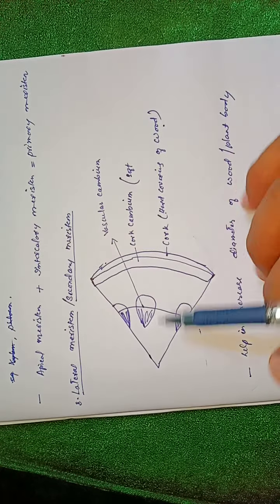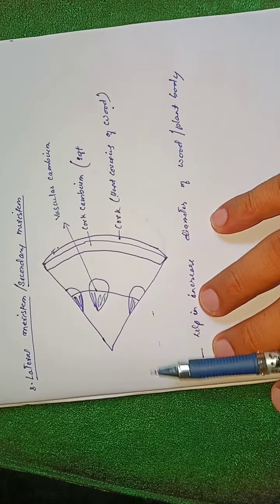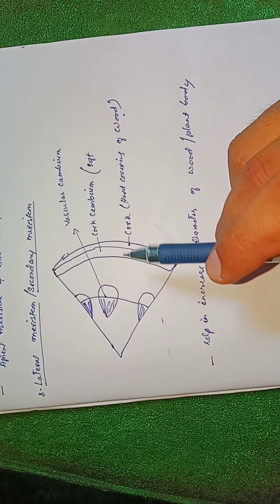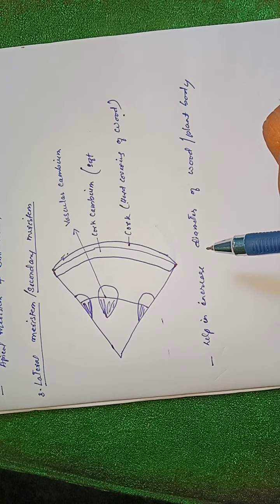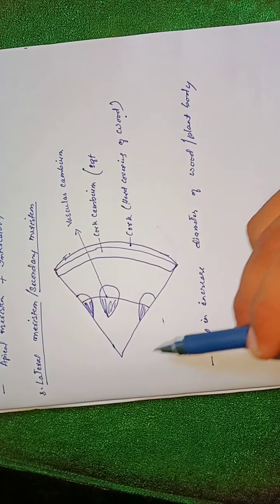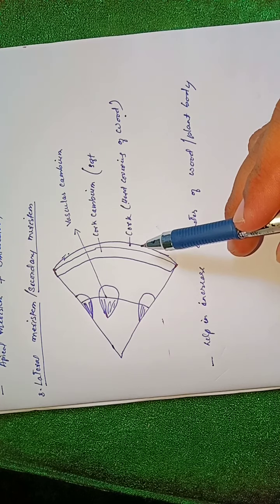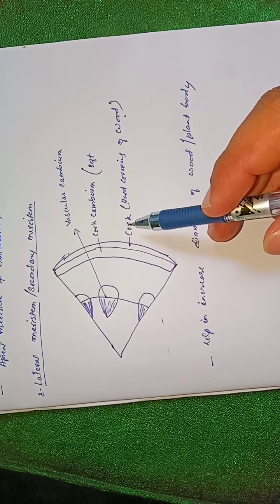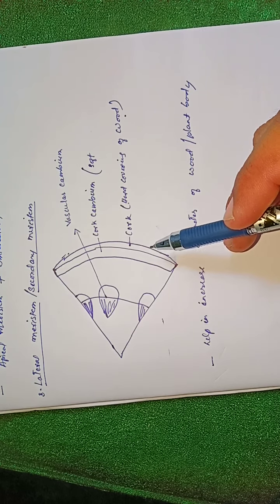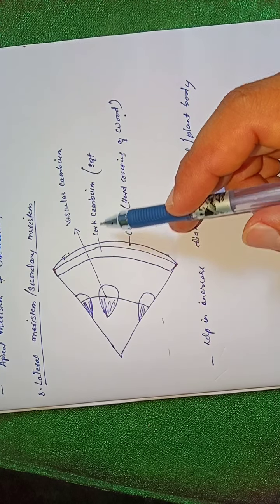Now, the third meristem is the lateral meristem or secondary meristem. The meristem that occurs in the major regions of the root and shoots of plants, particularly those that produce woody axis, is called the lateral meristem. Now, this is the section of the wood. This is the outermost layer, also called bark. Bark is also called the cork. Inside this bark is present the soft tissue called the cork cambium.